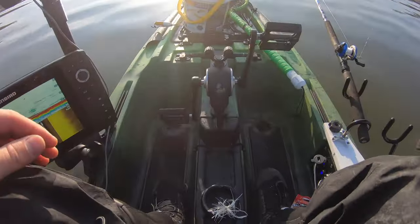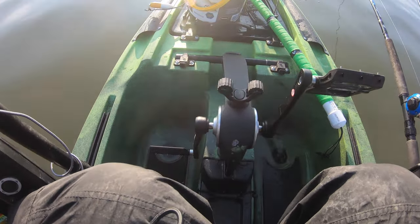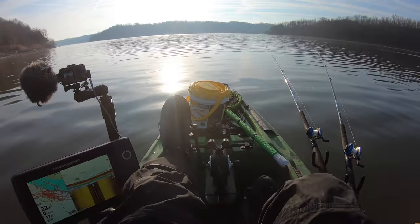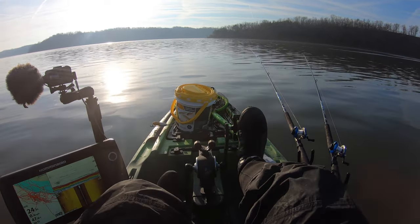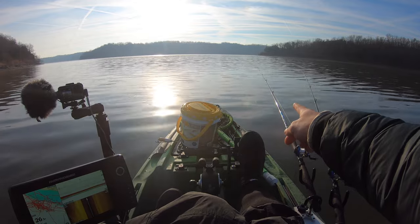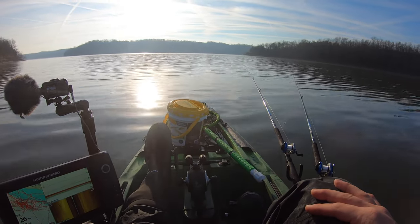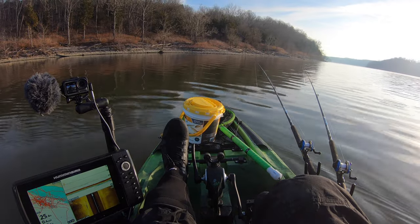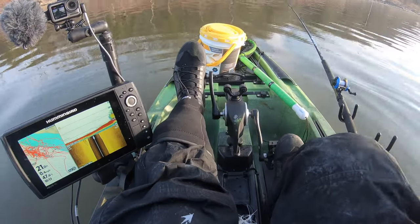I'll let that sink down and do the same to the other rod — 13, 14, 15 feet. All right, now we are cooking with gas! We're just going to watch these rod tips as we troll around. The live minnow we're calling Rocky Balboa on the right, and on the left we've got Ivan Drago from Soviet Russia — we're about to have a battle to see which one comes out on top.